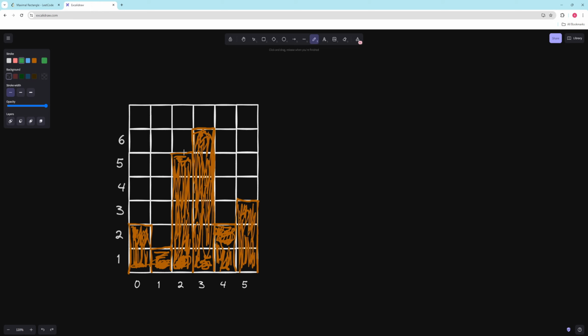But what's the left bound? So the left bound is actually going to be similar. We can just store rectangles in increasing order. So let's say we store rectangles like 1, 2, 3, 4 or something. And then so this is our stored rectangle, and then we hit a 2. So if this rectangle has height 4, this rectangle's left bound is actually the one right below it, because this rectangle can't go left to this one because this one's too small. And its right bound is going to be the next rectangle that we hit that's right below it.